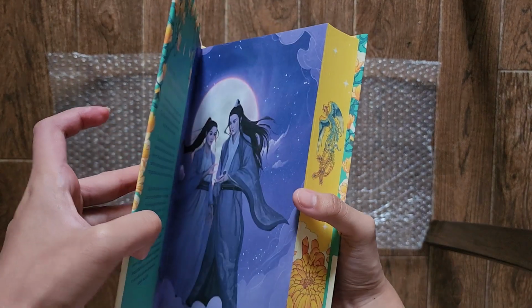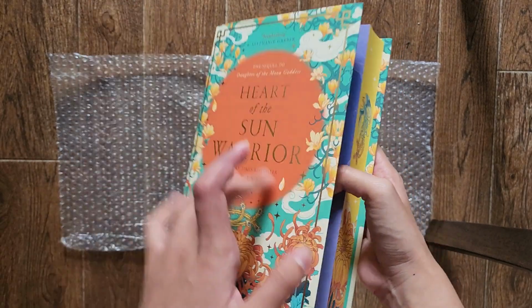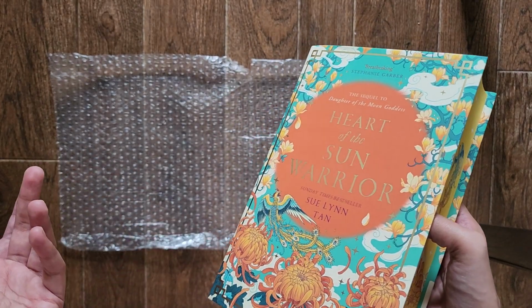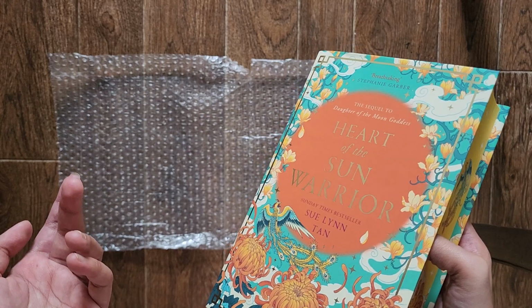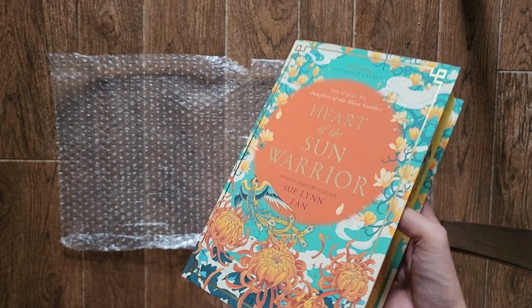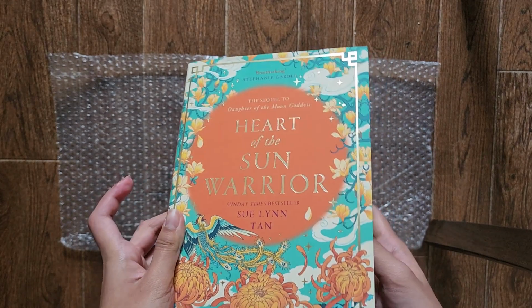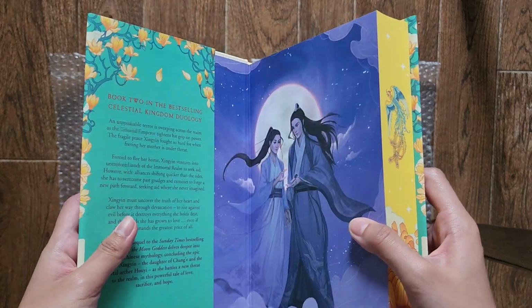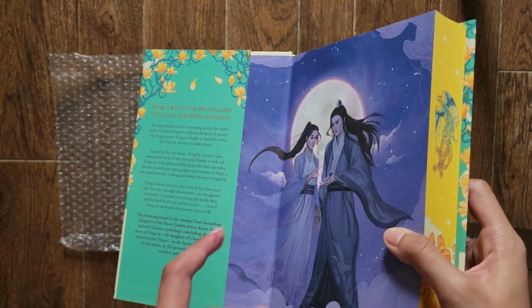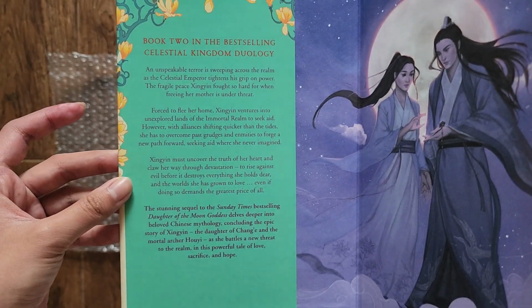And speaking of Fairyloot, they have donated, I believe, this book and also that one to a certain organization. I don't really recall which one, but I would recommend going to their Instagram because they shared it. It's to help the victims of the earthquake in Turkey. So you can bid and help with that and collect the two limited edition books. Anyways, let's go back to this book.